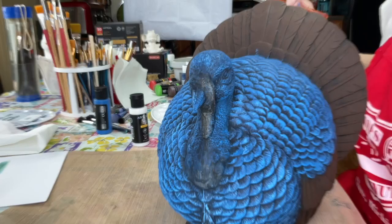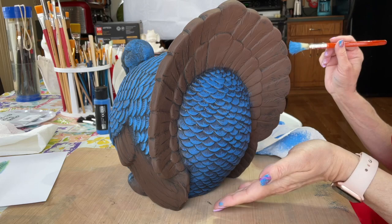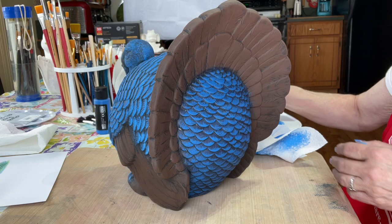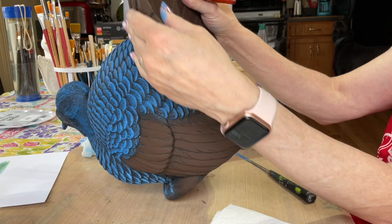Oh, I forgot his backside. Oops. Well, I'm going to get to do his backside here. I don't have any of that other color left. Let me just put this lighter one on. Let me see how that works out. All right, so I'm going to do the same on the backside. I mixed some more paint up with less white in it, just a little tiny bit.